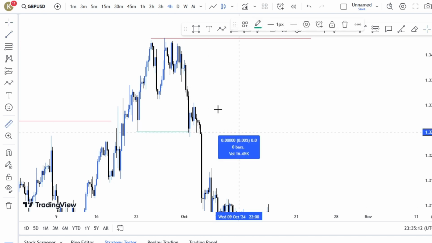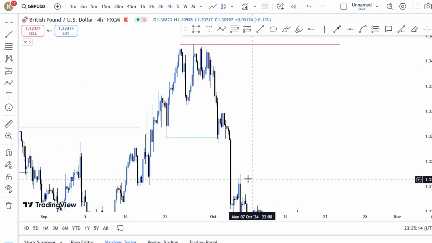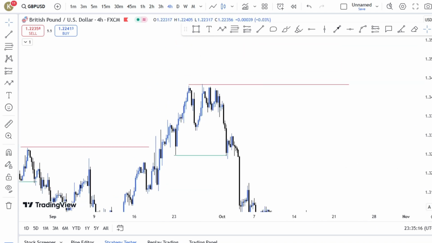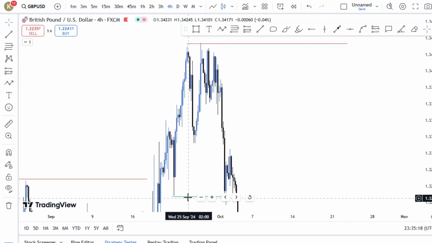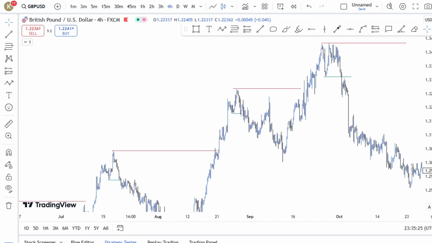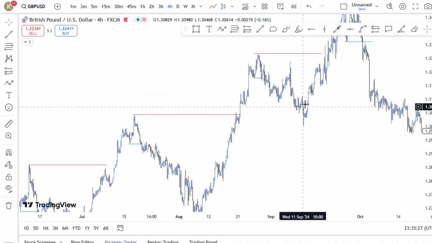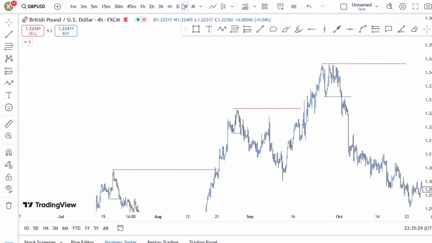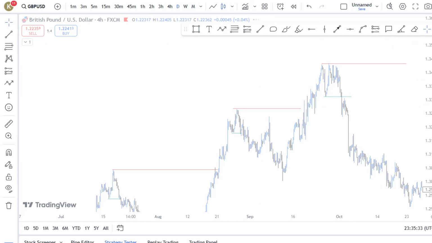Sometimes the CHoCH does not happen very close to the high. Sometimes it happens far, but all you want to do is, okay, this one happened earlier, so you put your eyes down where that trend changed, where that CHoCH happened. That's what you want to pay attention to. So did you see all of these highs are verified? All of these highs are verified for that daily time frame. For the daily time frame, they are verified to be called daily highs.